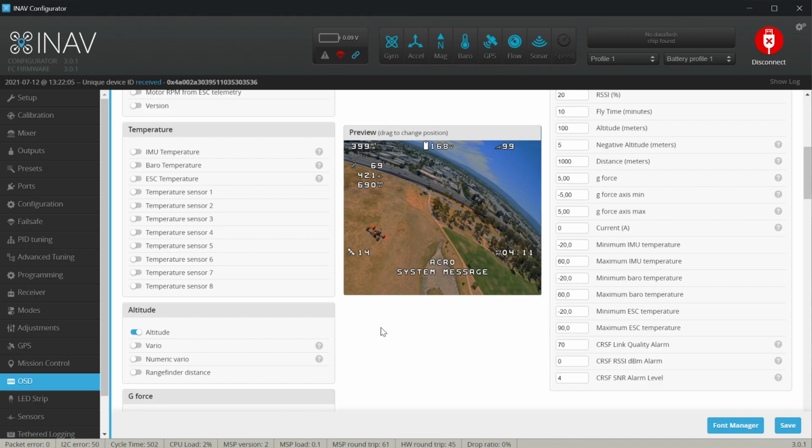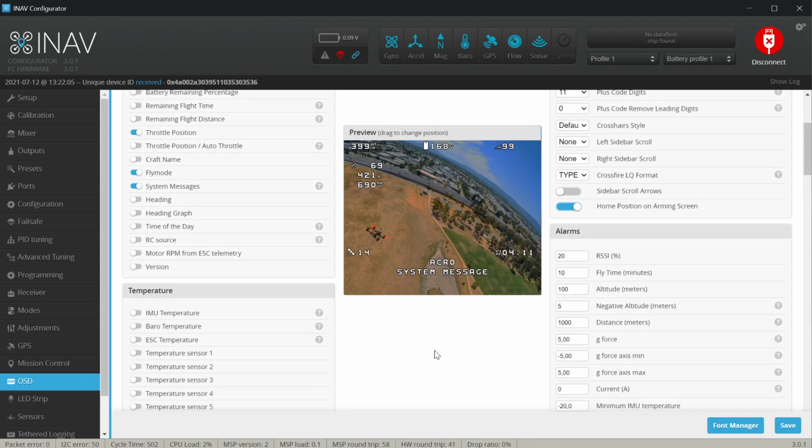This is why my advice is for INAV 3.0 and 3.01, not for 3.1, because 3.1 will have this section completely rearranged: have the OSD, have the DJI goggles powered up and running, and just observe which elements you can put on the screen and which elements you cannot put on the screen.